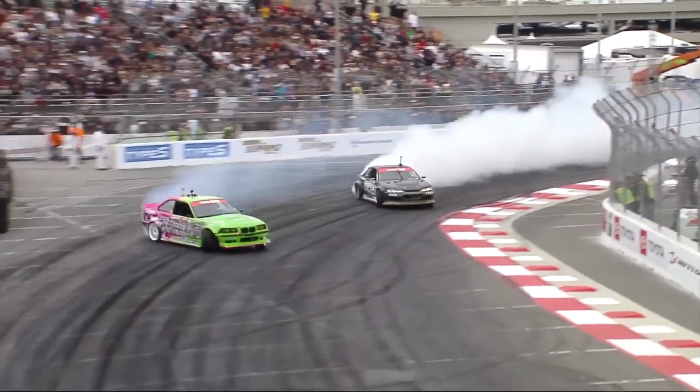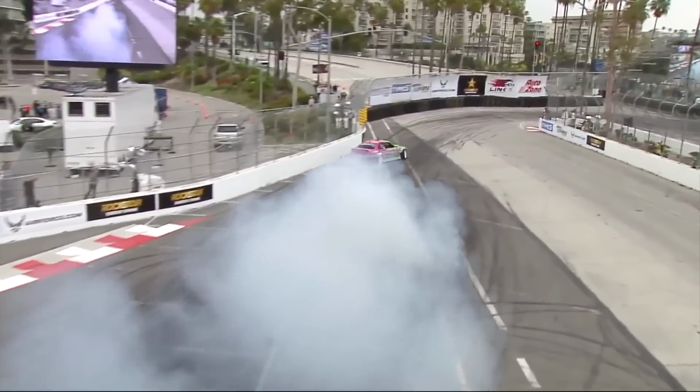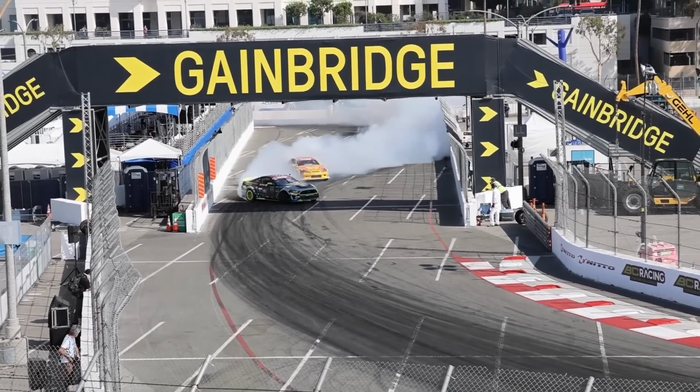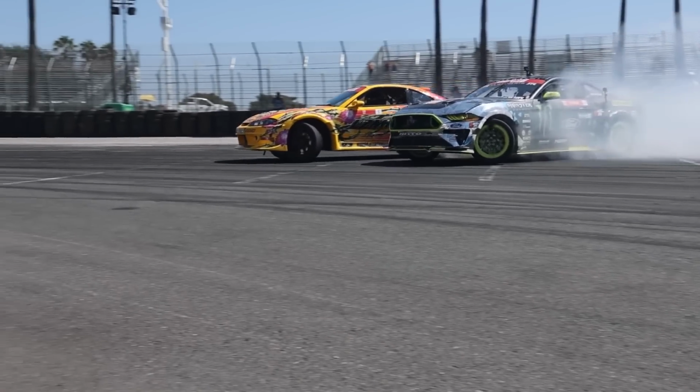Once the run is over, they swap position and they repeat the same. At the end of the 2 runs, the judges evaluate who was the best chaser, and they decide who to eliminate. So the eliminations go through until the final, where the winner will be the winner of the competition.